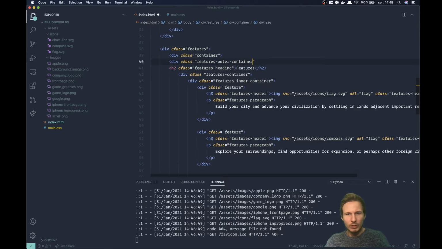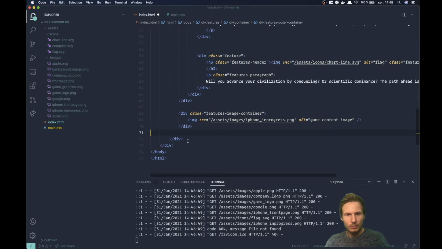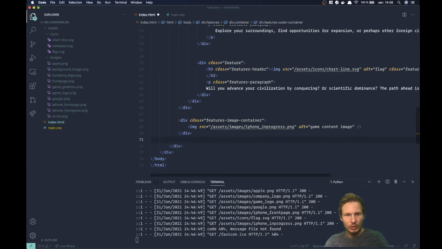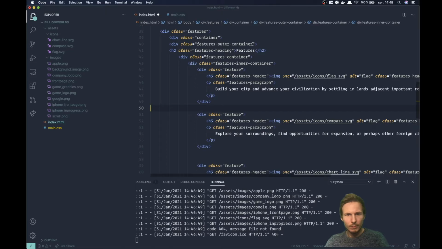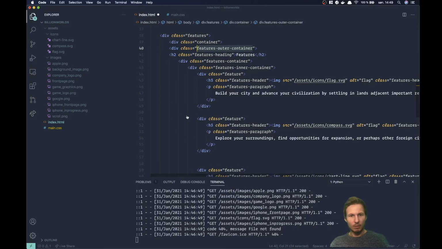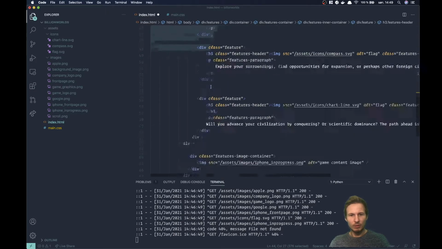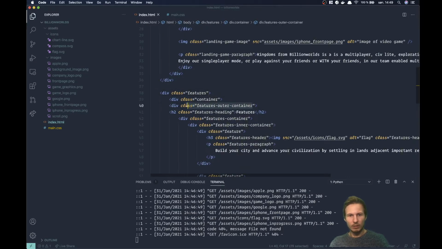Features outer container. That's going to be closing here. The features outer container, that is going to make sure that we, you know what? Never mind. Okay. We'll use it for our padding and getting our alignment right.